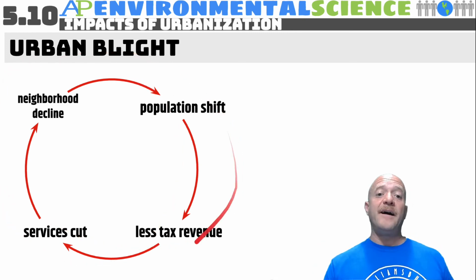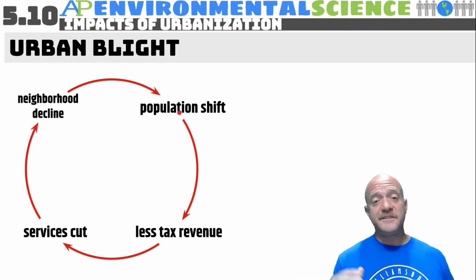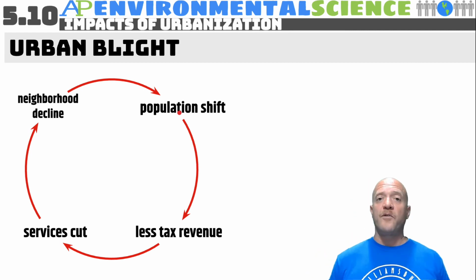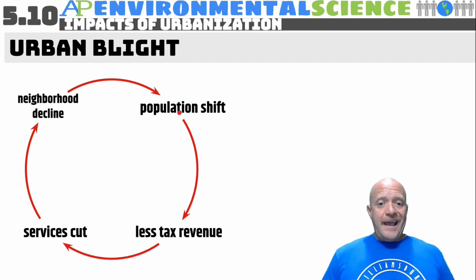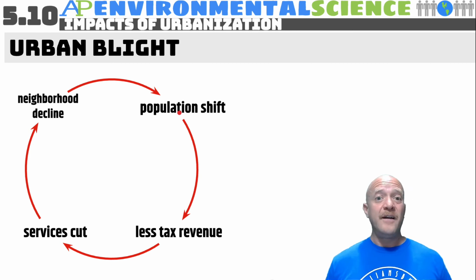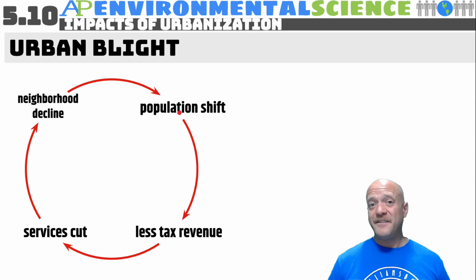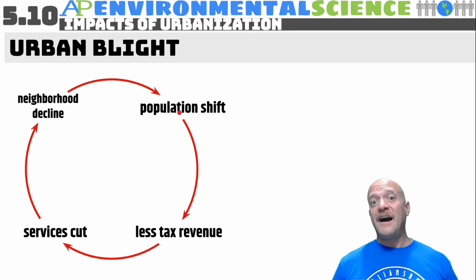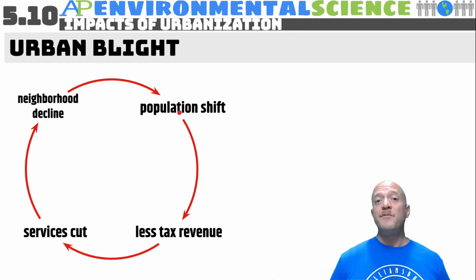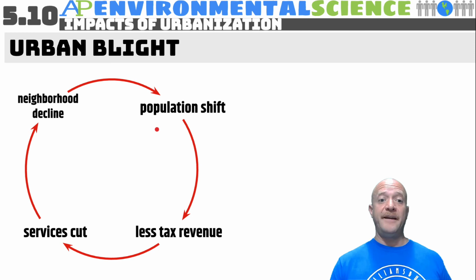So this is an example of a positive feedback loop, because as the population shifts out to the suburbs, you get an overall degradation of this urban environment. One good example in the 20th century was the city of Detroit. When I was a kid, Detroit had well over 1 million people, the actual city of Detroit. And now the population of Detroit might be between 700 and 800,000. A lot of people have fled the urban area of Detroit and moved out to the suburbs, and that has caused a degradation in the city of Detroit. There are other examples, but that's just one that comes to mind right now.